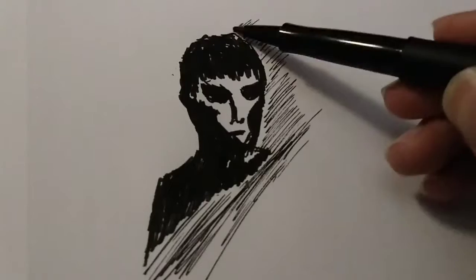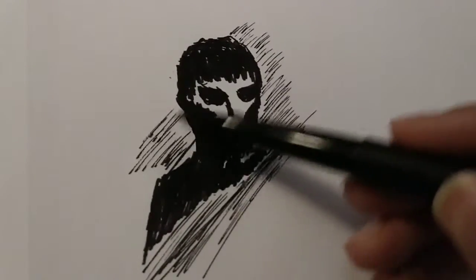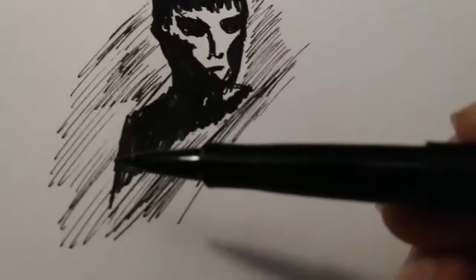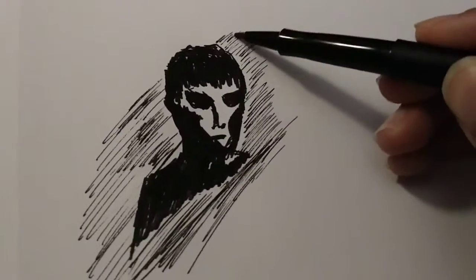Different angles of the pen give different appearances on the paper. Even the way you hold the pen, you can hold it like this, hold it straight up, and all that stuff.